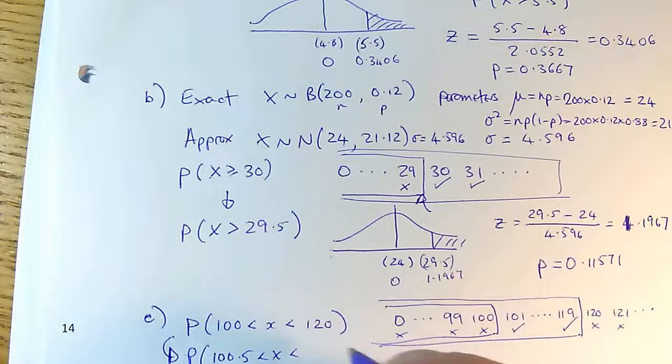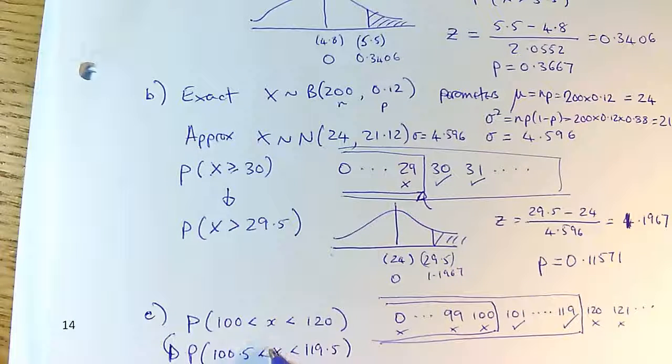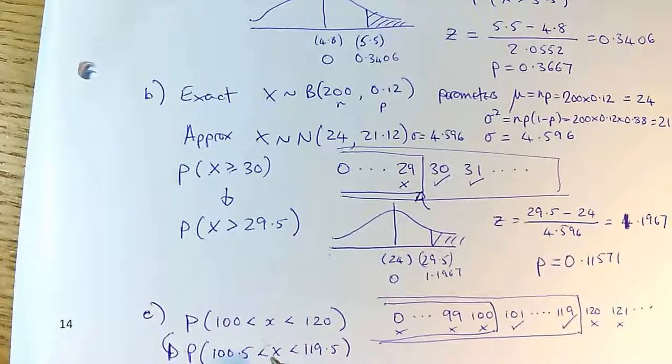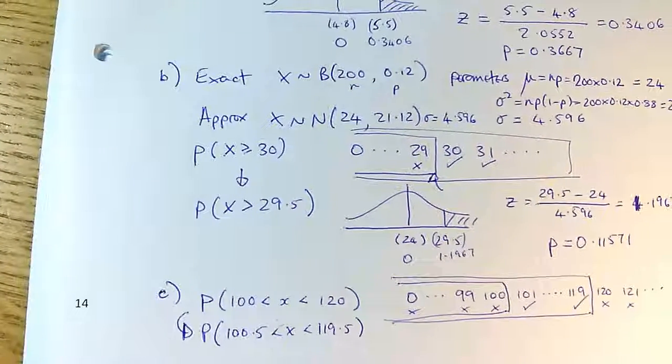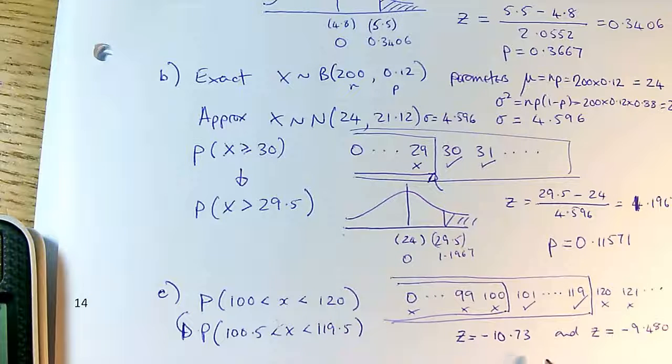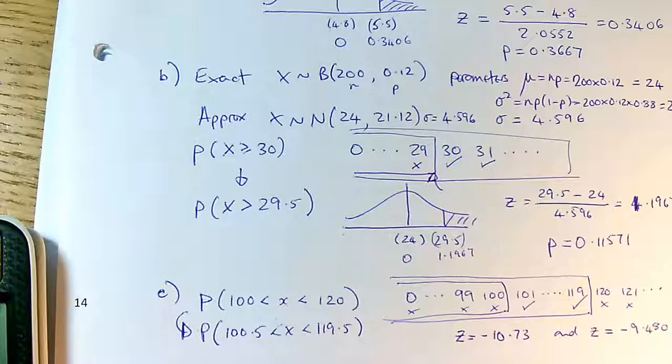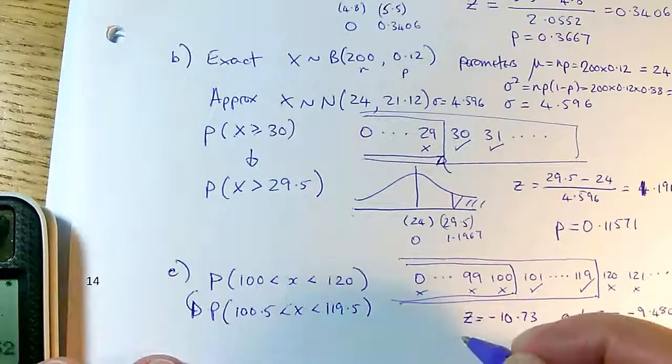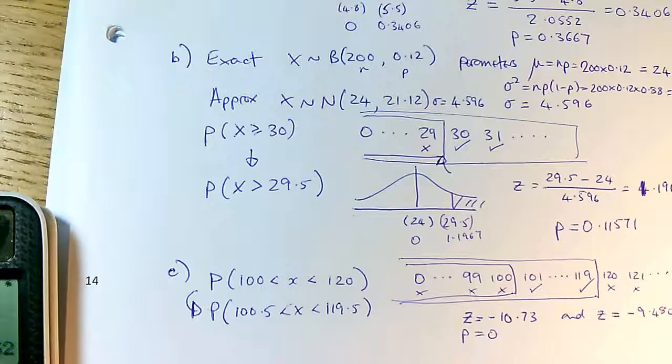So you'd set up your binomial, you'd set up your normal, but then this one here is the probability you'd find from your normal. If you do all of that yourself, make sure you set it out properly, just like we did in A and B. But before you get to the probability, you need z's, and they turn out to be minus 10.73 and minus 9.48. So, in fact, these are ludicrously large negative z values, which means the probability your calculator tells you will be pretty much naught. So maybe I'll change this question for future versions of the booklet. So that's how we do C.